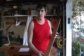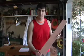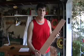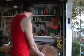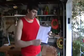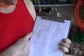This is a piece of cherry that I have laying around in my garage. I didn't know what to do with it, and I think it's going to be perfect for the project I'm going to show you today, namely a small box. It's approximately 29 inches long, and I made a rough sketch here, if you can see. So what I'm going to do is a box that's about 3 and a quarter inches tall, 5 and a quarter inches long, and 8 and a half inches across.